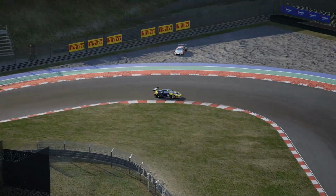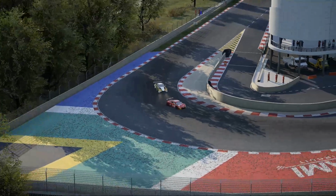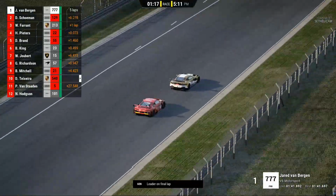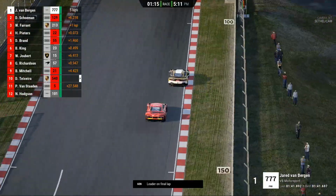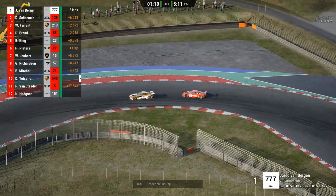Have a look at that quick action replay. Yes, he goes past the Pirelli banners, and those Pirellis are going, no, we don't work so well in the kitty litter. So we're coming up onto a back marker by the looks of things. Yes, the leader's got through on a back marker there. I think that was the 101 car, maybe from starting number 5, and onto the last lap.